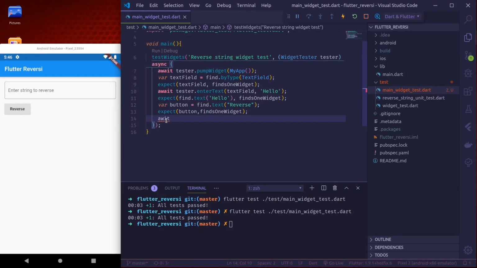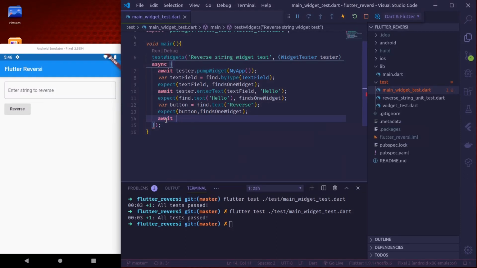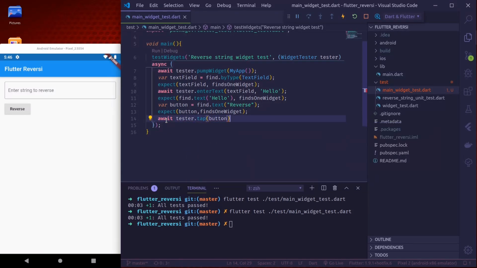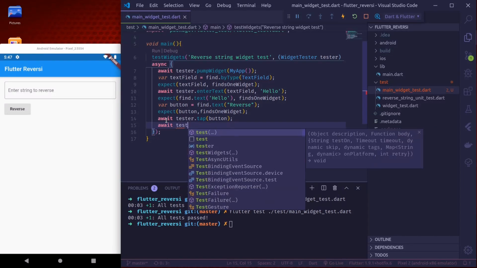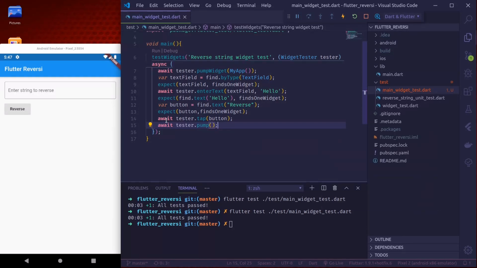We do that by await tester.tap button. We tap our button, and after we tap, we need to wait for execution of one frame. We do that by using tester.pump.